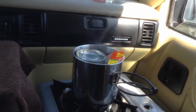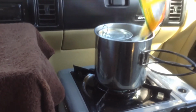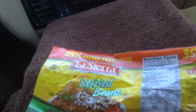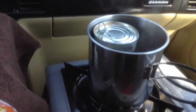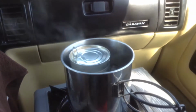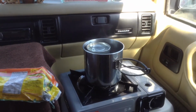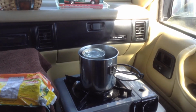Now, what I've got going here for lunch today is a little science experiment. That is refried beans. What I've done is I've broken the seal on the can, and I've set the can in boiling water, and I've set the water to just gently boil here for however long, I don't care. It's a double boiling situation. That way I don't have to get anything dirty and I don't have to do any dishes. I'll just take that when it gets hot, pop it open.